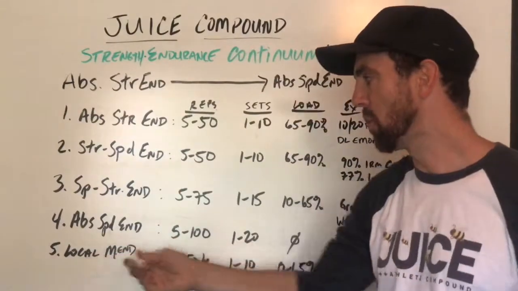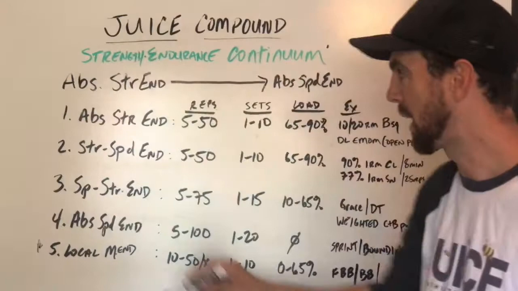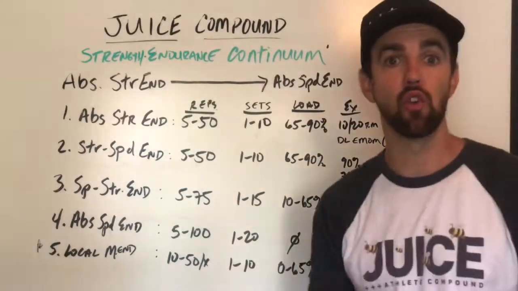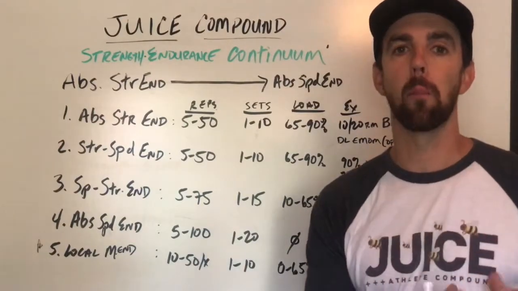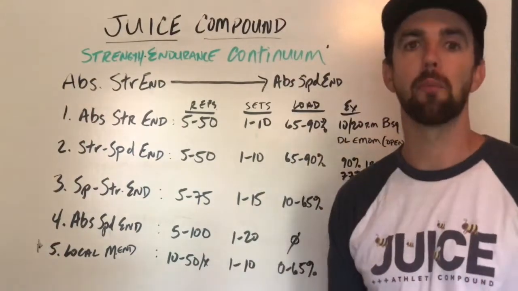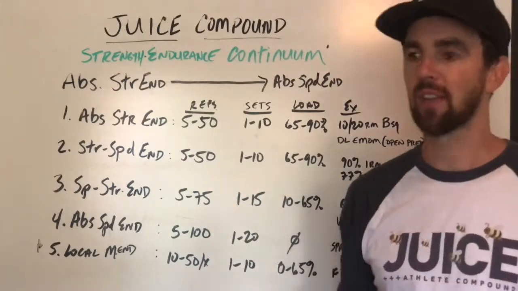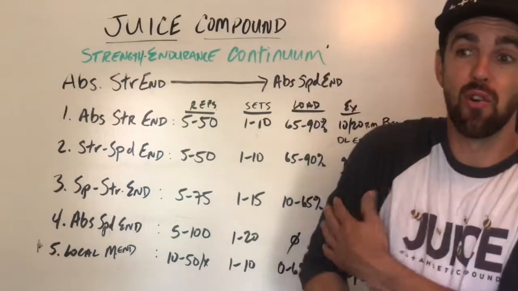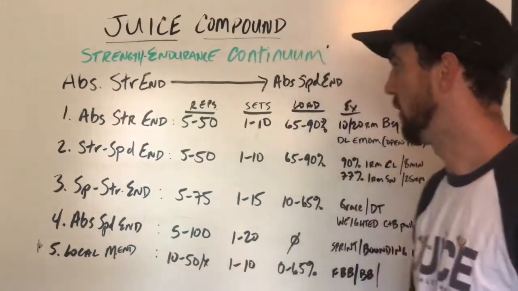And then finally, we have local muscle endurance, which is kind of its own funny thing because it doesn't fit the regular continuum, but it is important because this is going to be stuff we do where local, specific areas of your body will burn out before the whole chain burns out, right? So it may be push-ups in your tricep. You just can't get your tricep to lock out. It happens a lot of times on muscle-ups. You're through the middle and you're done a bunch and you just can't get that lockout there. That is local muscle endurance.